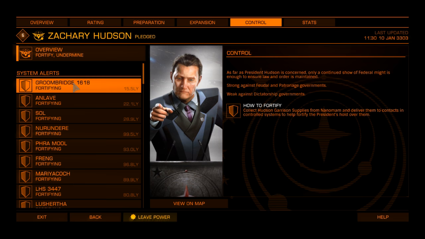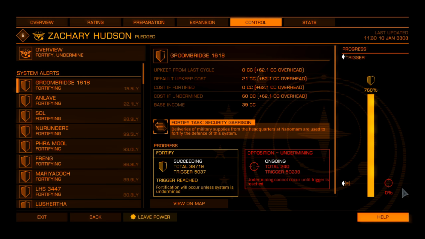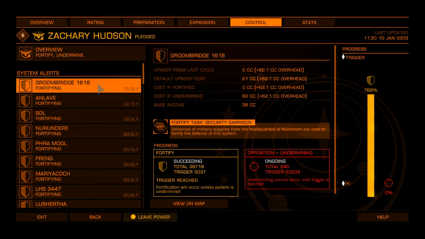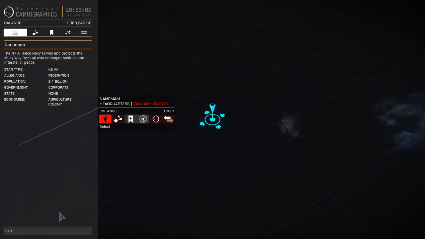Now, the people running Powerplay don't like that, because Groombridge is actually losing him money, and the more you keep it, the worse it is for them. But you can see already that loads of people have done it, so adding another one doesn't make any difference. You need to stop everybody, and that's impossible. So we're going to go to Groombridge 1618 and deliver the stuff there. It's as simple as this. Galaxy map. It's one jump away. There it is.